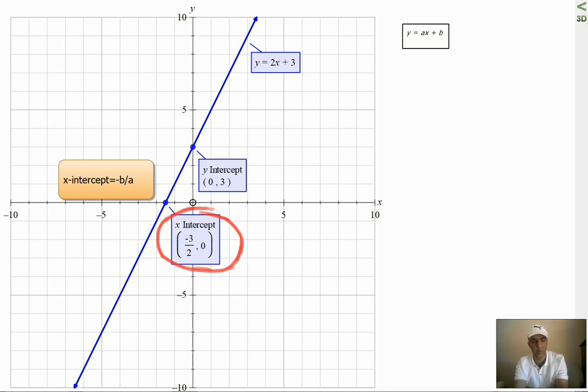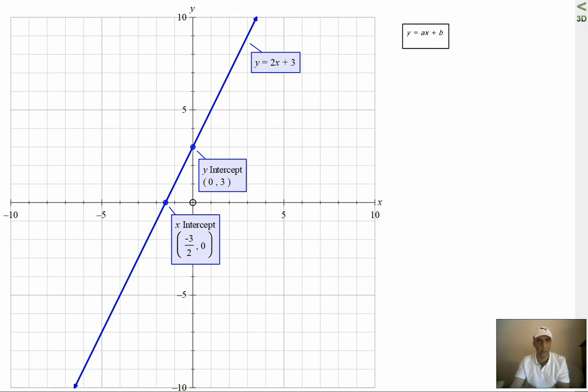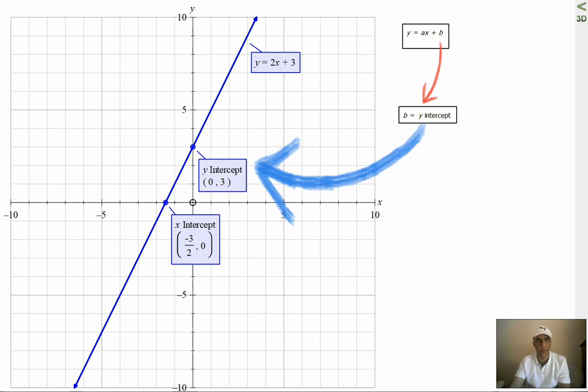per a. As you see in the graph, we can see the y-intercept, it is b in the equation, and we can see it in the graph also. It's very easy. And a is the slope. I show in the picture the intercept relation between the equation and the graph.